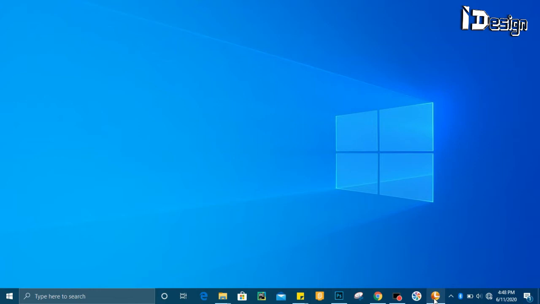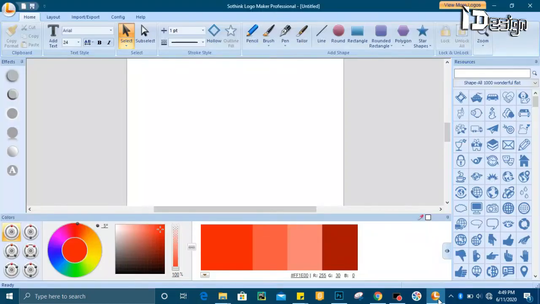Alright, so on SoThink, you just want to open it and start working. This is your SoThink environment. If you don't have the software, just go to Google and search for SoThink Logo Maker Professional. Can you see it here, the title or the headline? And if you are finding it difficult downloading Adobe Photoshop, you could check our first tutorial. You could get the steps on how to download it for free online.